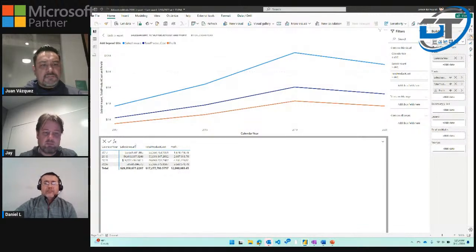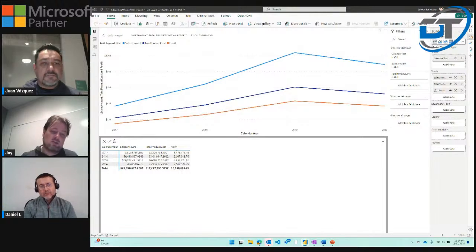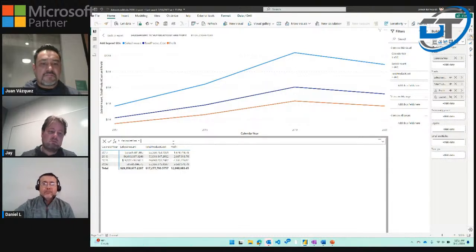So let's do something more intelligent. I want to do a comparison of profit versus the previous year. Okay, so that's a problem that DAX is not really good at, right? In DAX, it's really hard to get a value from something that came before me, right? So how do I do that? Well, in measures, it's hard. Here, it's not that hard. I can just give it a name. I'm just going to take the profit, and then somehow I want to subtract the previous year's profit to calculate the difference over the years, right?